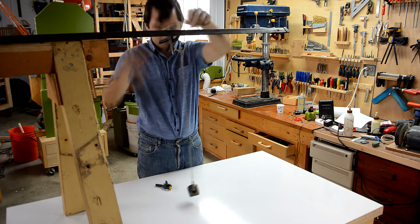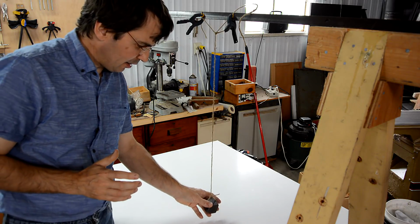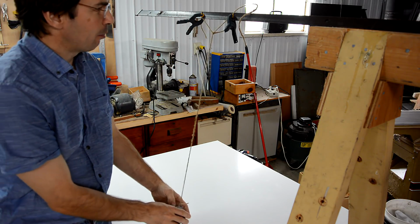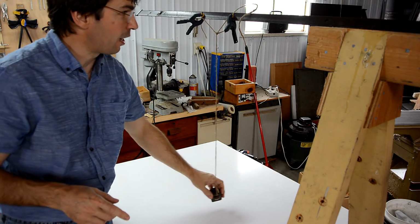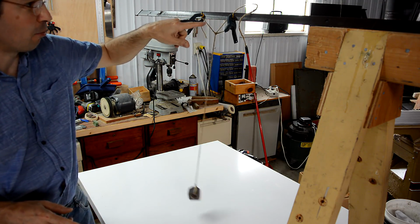Alright, next experiment. I've set up a simple pendulum here, and the period of the swing of the pendulum is dependent on the length of the string. But the way I have it hooked up, swinging this way, it's pivoting up here, whereas if I swing it this way, it's actually pivoting here because the strings are tied in a Y like this.